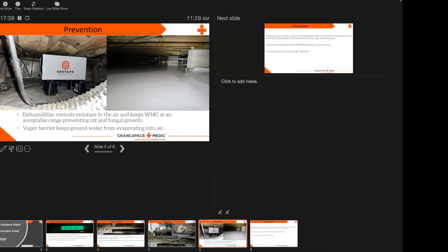And then on this side, we typically use 10 mil vapor barrier. We do 12 and 20 as well. However, if you don't have a rocky ground in your crawl space, you're probably just going to stick with the 10. 20 is typically when you have a wheelbarrow, or a basement or something, where you're going to be in there storing things. You want 20 mil, but 10 mil does the trick. 25 year warranty on it. So much better than the 6 mil. We do 6 mil, I don't like to, but we will do it just because it's a little cheaper.